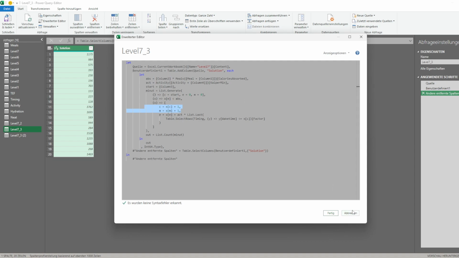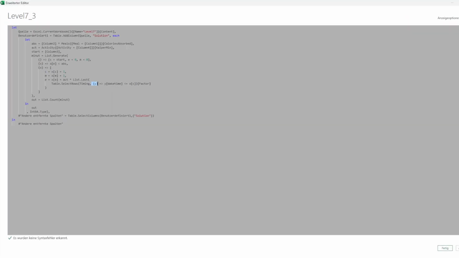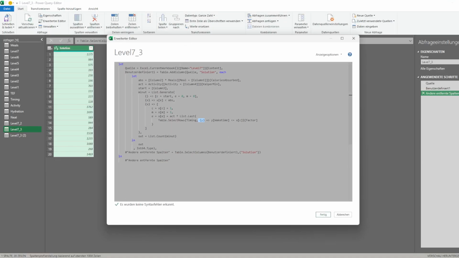But those were the solutions I came up with now, and I have to think about why the scope now works, but you have to be careful if you are inside the each. Now I'm using a let, and I can't use each again. That's why I always use the X here, and later I use Y, for example, so that it's always clear where the scope is. I need to think about that a little bit more, but for now, this is my solution. So please tell me if you have a better idea on how to do it, if you have a more efficient idea. But this is what I came up with.